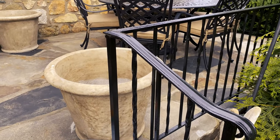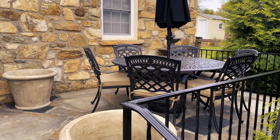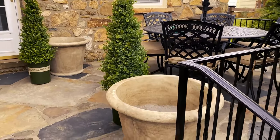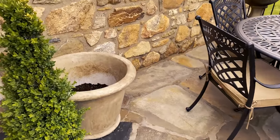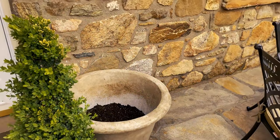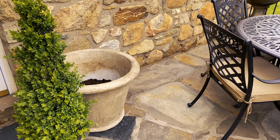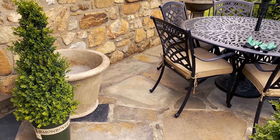We're going to start with these concrete planters that I purchased from Lowe's. They work nicely with the color in the stone. And I purchased a couple cone boxwoods. Love the boxwoods. I have Miracle-Gro and manure mixed in together, so they should be nice and happy. But boxwoods give such a nice English garden feel, and I love everything about an English garden.